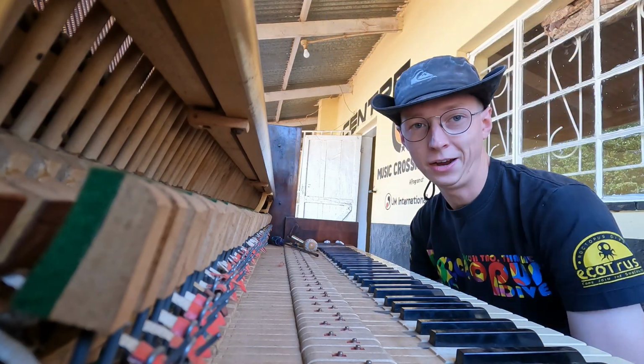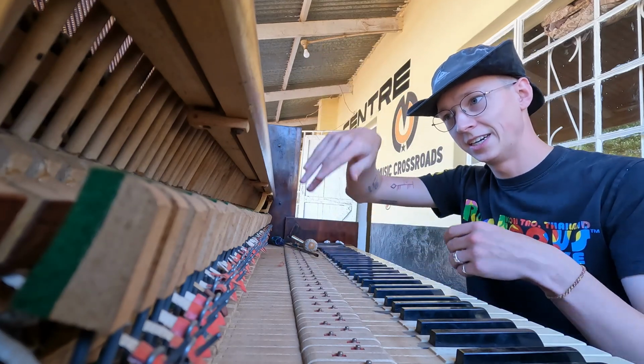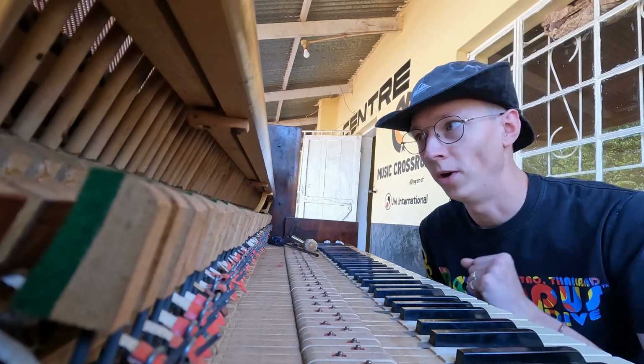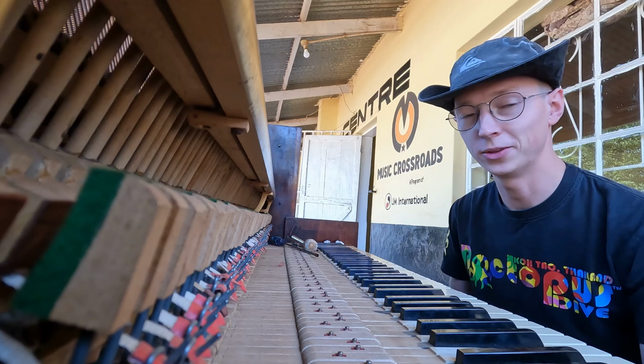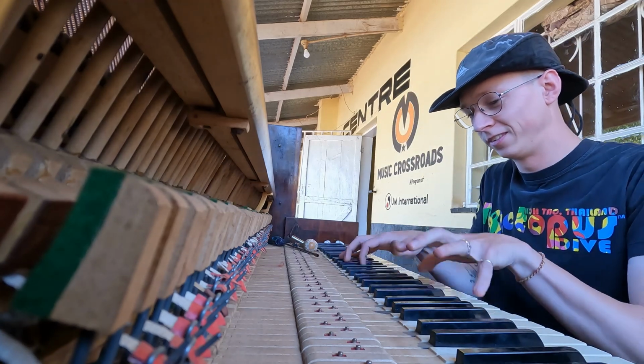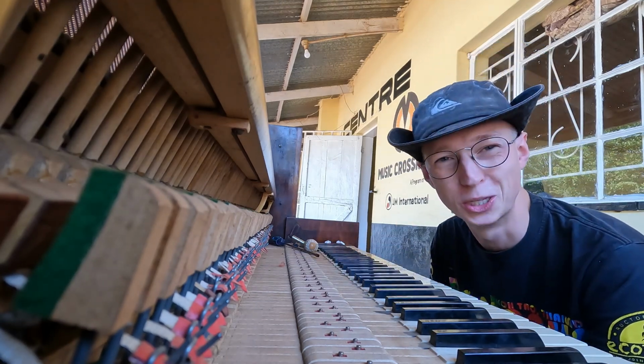So now basically I find all those unisons and I match them. So one of the strings is waving correct and the other one is a little bit off. And every time they cross, they make that wah wah wah wah wah sound, which is iconic to a piano that's out of tune. Only thing it's good for is ragtime music. But even that is pushing the brink of it.